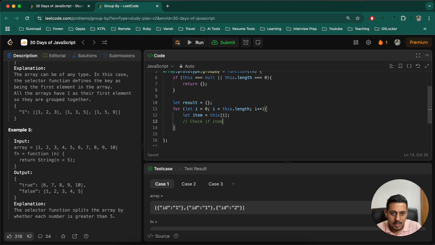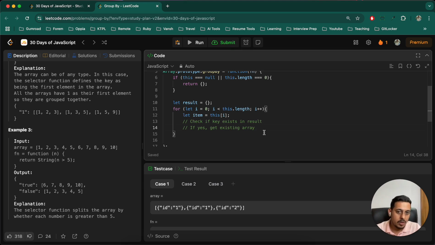First, check if the key exists in result. If yes, get the existing array, because we will have to fetch it. Let's say we are on item number 9. Till this point, there is already an array which contains 6, 7, 8. So we'll have to fetch that first and then add 9 to it.